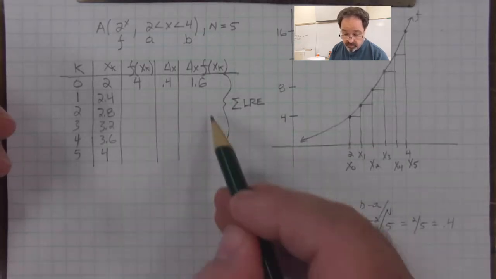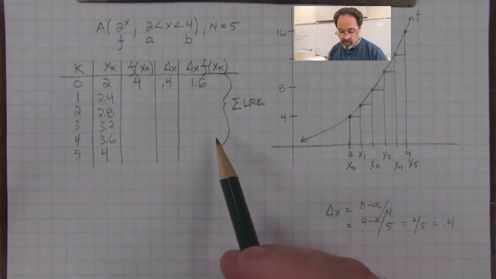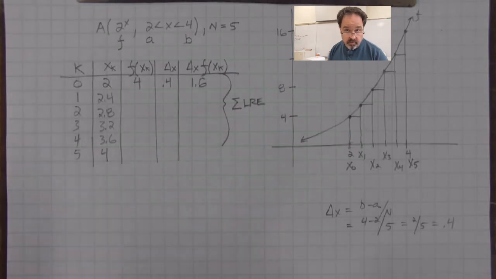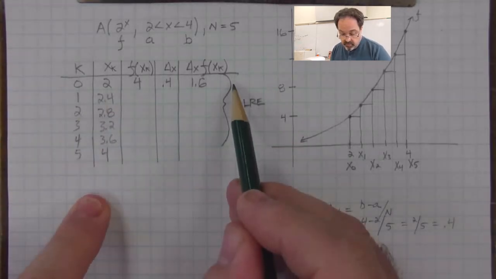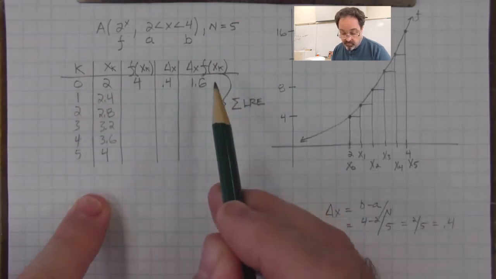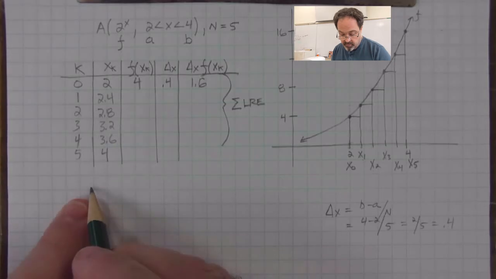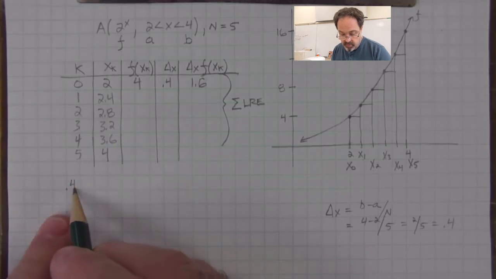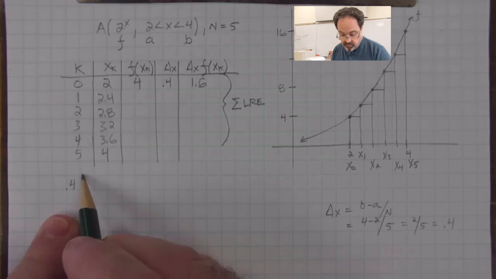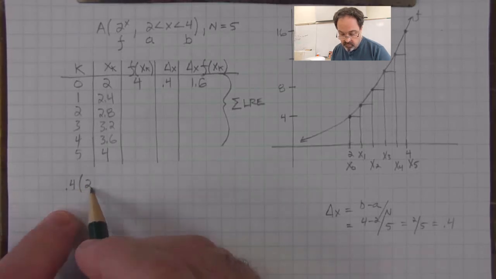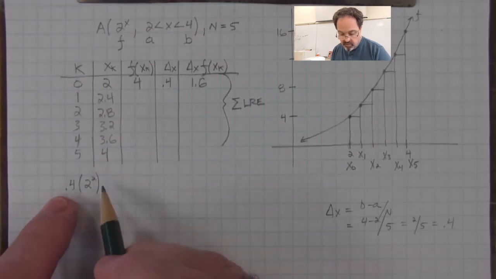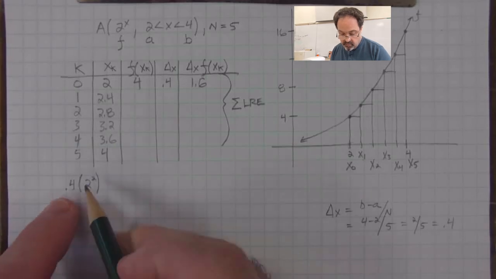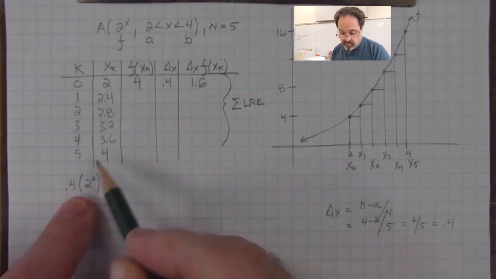I sum these up to produce my estimate. I'm not going to complete this table because I'm going to prepare that sum as a series of terms and see it in a slightly different way. So to begin my series, I would repeat what I did for the first. I would multiply the base of 0.4 times the value of the function found at that first location 2. And this expression, 0.4 times 2 squared, is the base and height that produces that first area.